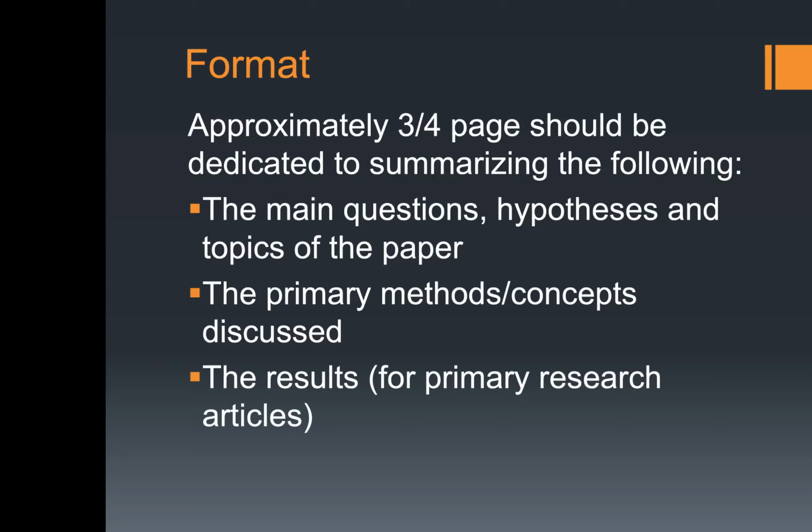And probably the most important thing you can do for primary research articles, which is mostly what we're reading for our summaries this semester, is identifying the results. And where do we go to identify or see the main results for any primary literature article? Does anybody know? What should you look at? The figures and the interpretation of the figures that's unbiased. Yes, so the figures or tables, right? That's where the data are, right?